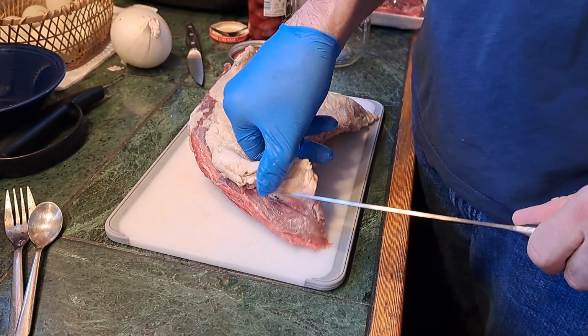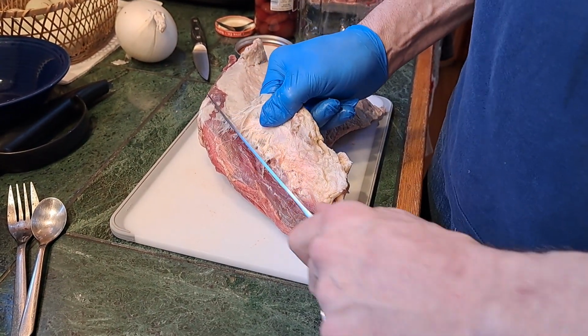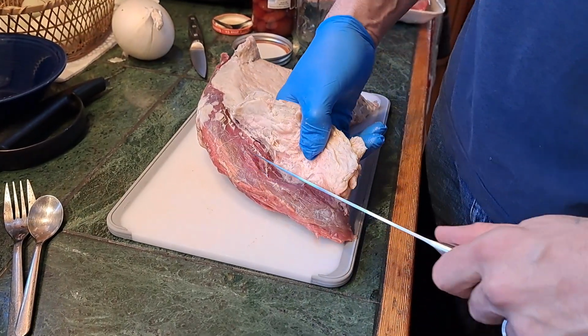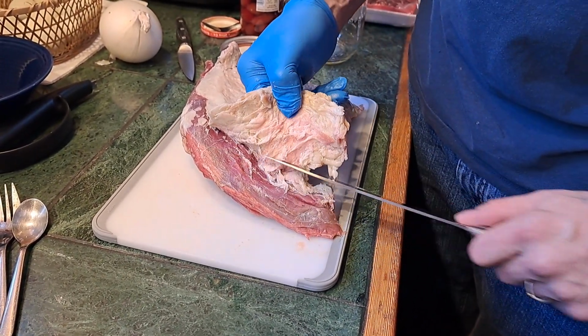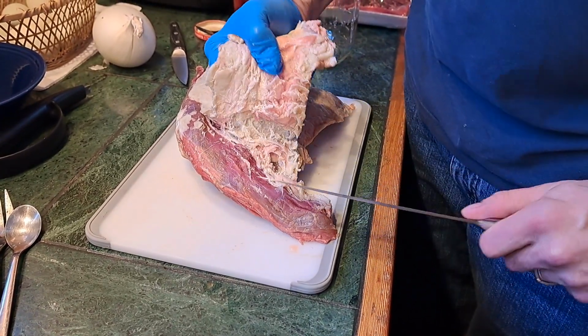Just as the pressure cap starts wobbling, then it's up to pressure and stuff like that. It doesn't really matter on this one because as long as it's pressurized good and it cooks good, it'll turn out. But I'm going to trim most of the fat off this first.